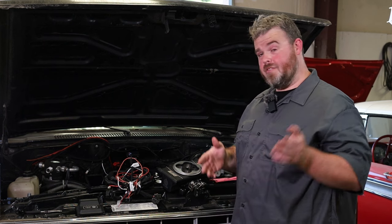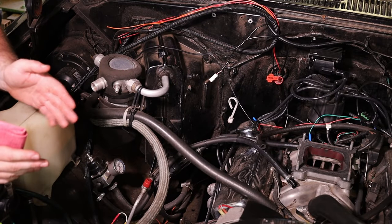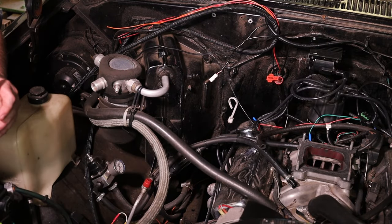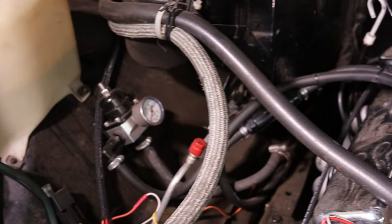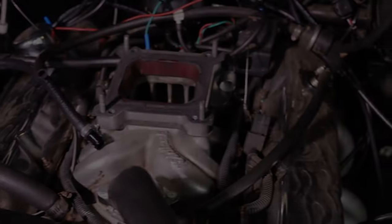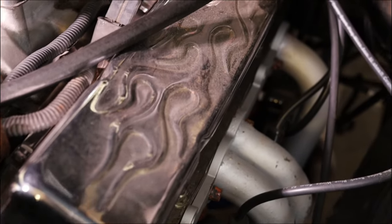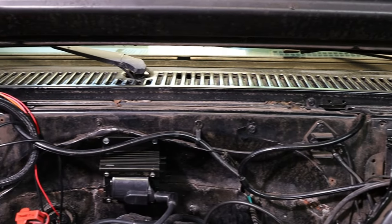Hopefully there's some good education in this. If you turn your focus over here to the truck, we'll talk about what's going on. We already have some work done to this particular vehicle. It was our test pig. We got the distributor in, we got the fuel system in. Weirdly enough, this is an older fuel system of ours — the first prototype system that we were messing with — and we decided to put it on this truck. Now we need to clean it up and get it ready for some shows because it's still a pretty nice truck.